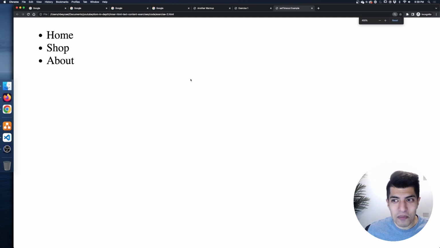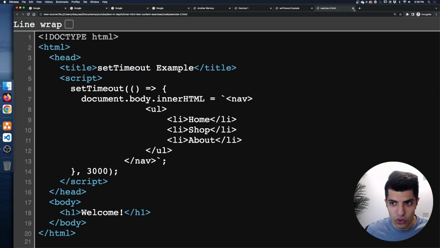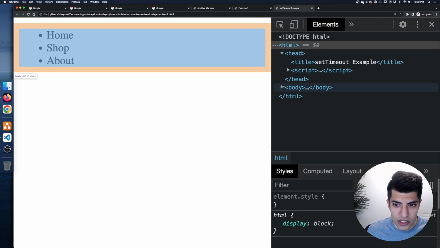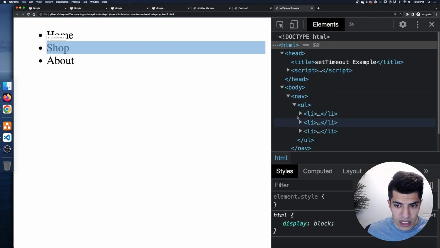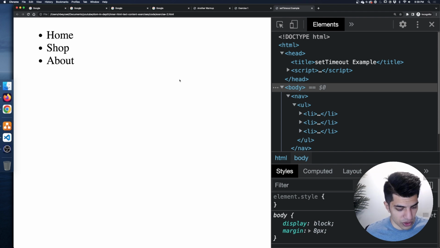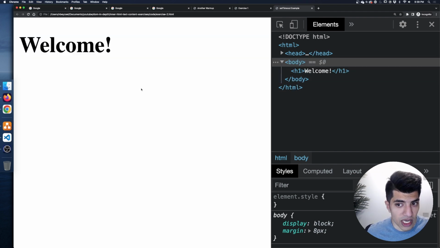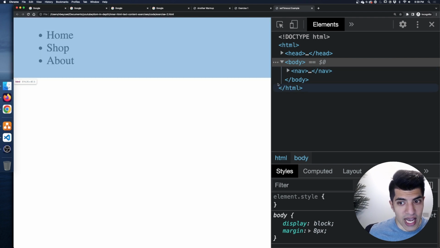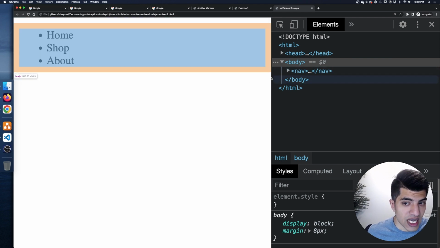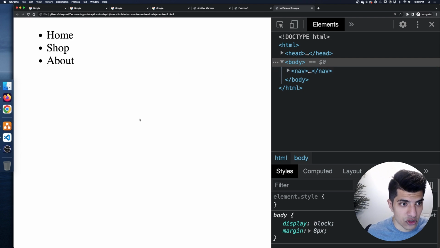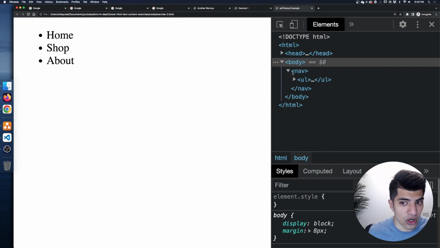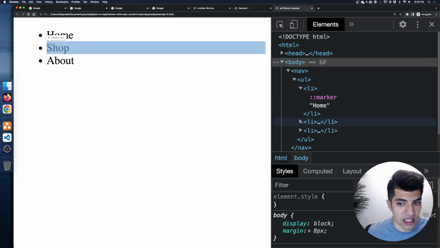All right, so let me open up my inspector again, not the source, that's the source of the page, inspector. And I'm just going to keep these open here so that we can actually see what's happening. In this case, actually, it's probably going to change slightly. So I'm going to refresh the page, and then after 3 seconds, you can see that the nav actually opens up, okay? I'm going to try that one more time just so you can see, right? So watch both over here and over here. First, we're going to see an H1, and it's going to get replaced entirely with this nav section. So I'm going to refresh. There's the H1, which is popping up. And then after 3 seconds, boom, in comes our nav with those LIs inside of it, right?